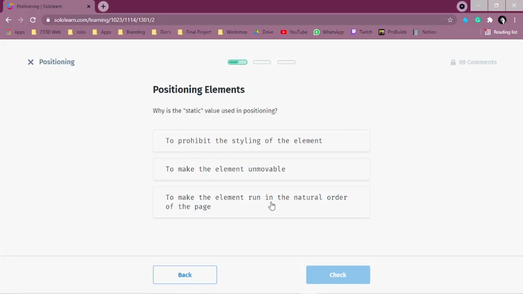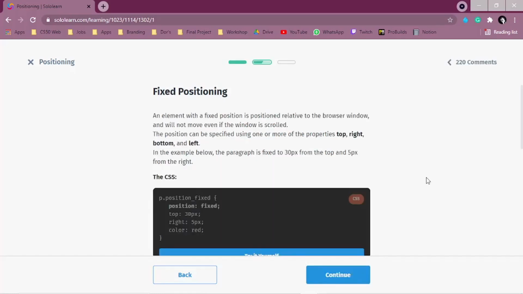The fixed positioning is when we want to fix the position. So an element with a fixed position is positioned relative to the browser window and will not move even if the window is scrolled. The position can be specified using one or more properties like top, right, bottom, and left.